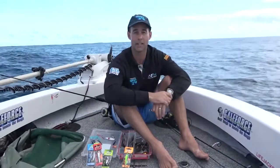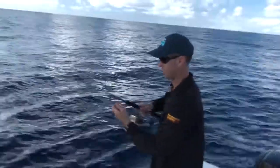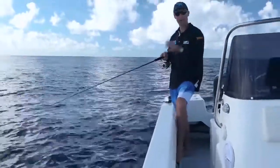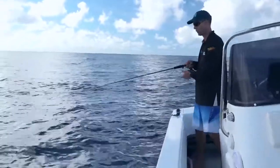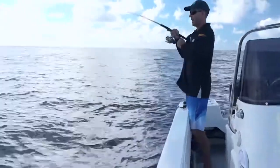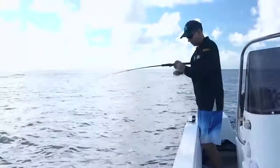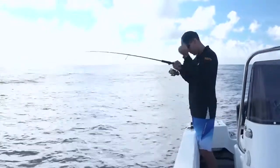Get out there, find your fish, work out how you're best going to get a lure to them, choose the right lure, adapt it to suit, and get it down there. I'm driving up and down a likely-looking ledge, and as I've gone over into some deeper water to start my drift again, I've noticed a whole bucket load of bait and some sizeable arches sitting just off this ledge. So I've quickly changed tactics — gone to a heavier 30-gram Asari jig — and I'm going to try to work my way through those fish by getting a heavier jig down to them. When the fish are about, sometimes just putting that fluttery little bit of metal in amongst them is all it takes. That's the versatility of micro jigs — quick lure change and you're fishing different depths just like that.